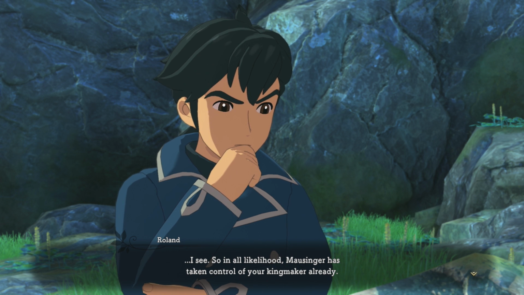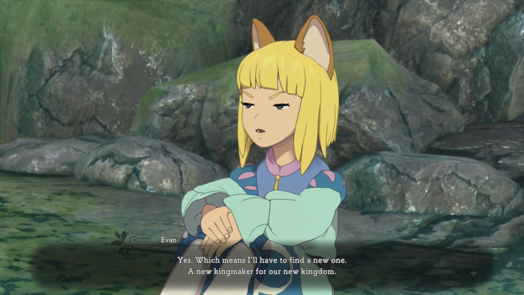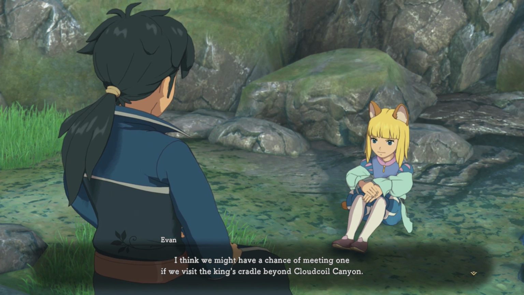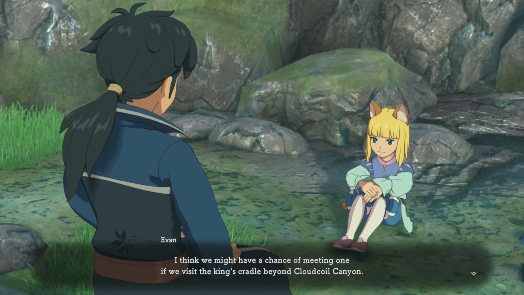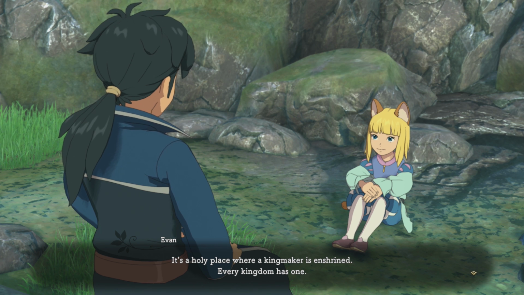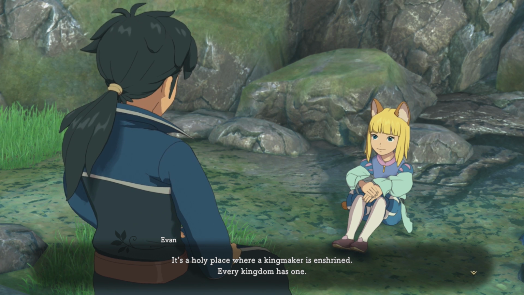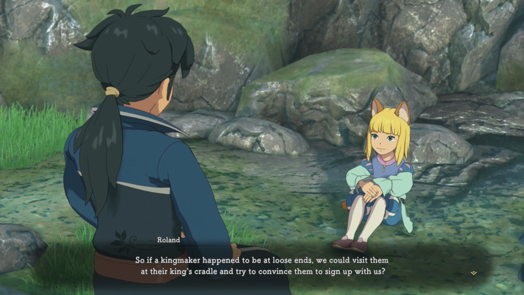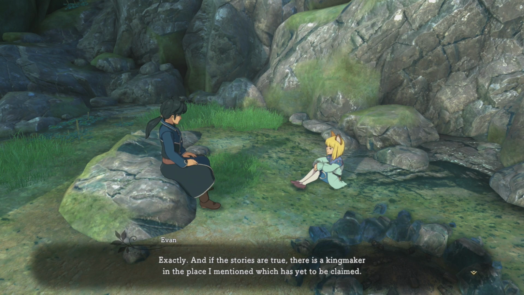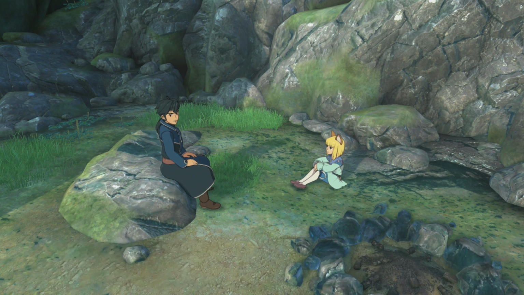Well, that's not great, is it? I see. In all likelihood, Morsinger has taken control of your Kingmaker already. Yes, which means I'll have to find a new one. A new Kingmaker for our new kingdom. And where do we find one exactly? There can't be too many of these things. I think we might have a chance of meeting one if we visit the King's Cradle beyond Cloud Coil Canyon. Huh? The King's Cradle? It's a holy place where a Kingmaker is enshrined. Every kingdom has one. So, if a Kingmaker happened to be at a loose end, we could visit them at their King's Cradle and try to convince them to sign up with us. Exactly. And if the stories are true, there's a Kingmaker in a place I mentioned, which has yet to be claimed. So, what are we waiting for? Let's go. All right.